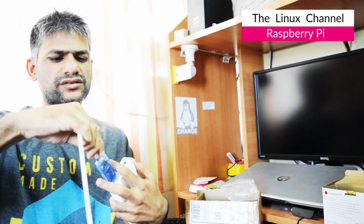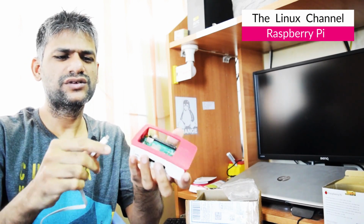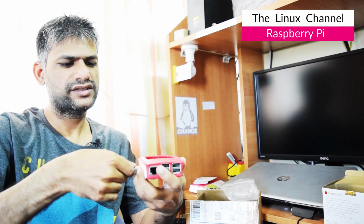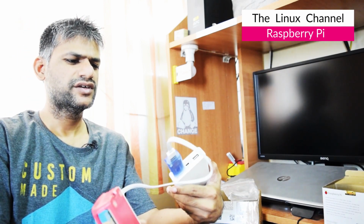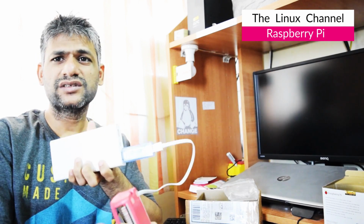So what I can do is plug this into the Raspberry Pi. Please note it doesn't have any micro SD, so I don't want to put any OS and test this. I just want to test the bare power characteristics. Okay, so if I connect this power supply, we can see how much it pulls. You can see here it has turned on its LED, and it is pulling, at the moment, 5.056 volts and 0.32 amps. So this is fairly significant compared to something like Arduino.